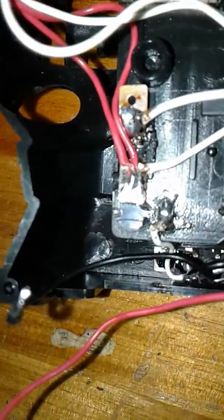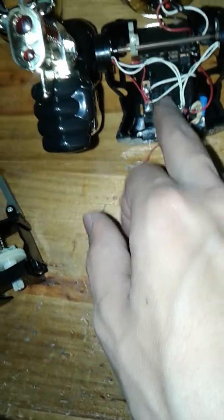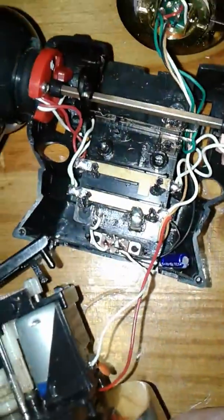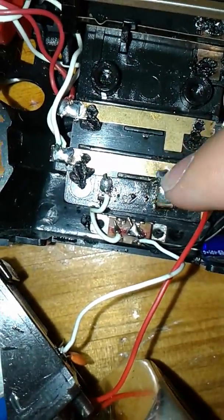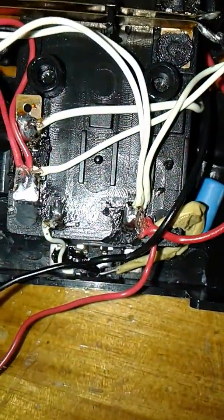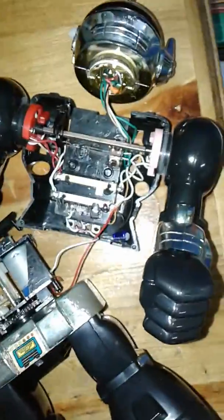Look at how the tins are set up. This is the negative of the lights — the main positive is used for all the lights and the negative is connected to the chip. The one from my cousin has the exact same setup but it's a lot better made. Look at the tins: this is the negative one and this is the positive one, straight attached to the battery contact. Unlike this one — on this one you just put the wires from the battery contact, which is completely stupid. There are actually sockets for another two tins which just aren't worth using — this design is a lot more worth it.